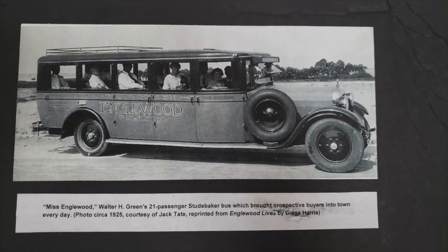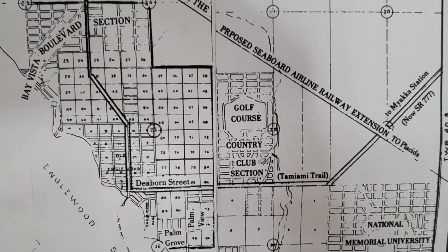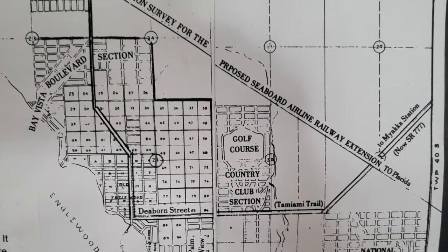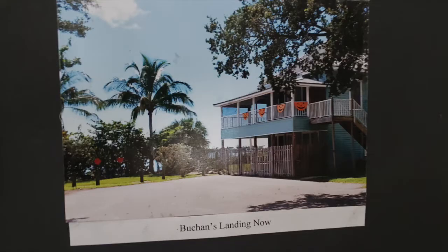We love this crazy Miss Inglewood limousine — it was a Studebaker. We've been trying to find it but haven't yet. The people selling properties, Mr. Green in Sarasota, would bring people down to Inglewood in that big limo. Then we have Mr. Buchan, the first commissioner here in Inglewood in 1921, in the Buchan's Landing House which the Lamp Boys built for him — their Uncle Pete. The Lamp Boys were the builders, and it's still there today. The granddaughter still owns it — the Inglewood Inn — with the architect's name on it: Alex Browning or Bower.